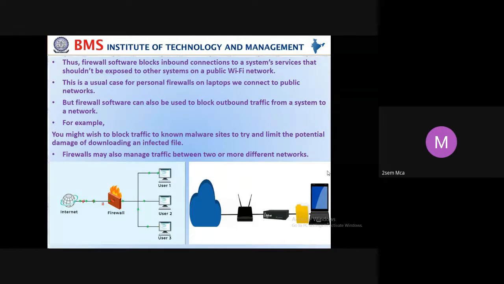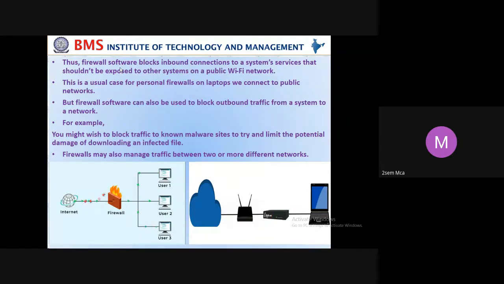The usual case for personal firewalls on laptops is when we connect to public networks. I don't belong to the management level of the organization; I'm just an employee of the institution. So they provide the internet as a public service, public within the organizational structure. Public doesn't mean outsiders also, but public within the internal structure. But firewall software can also be used to block outbound traffic from a system to a network.